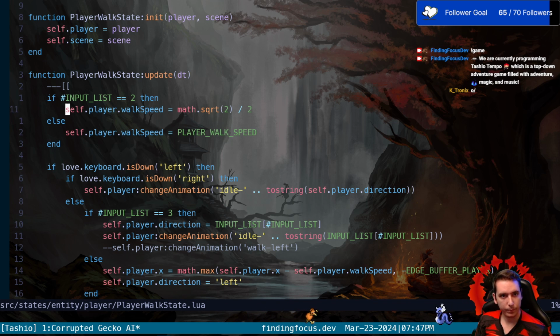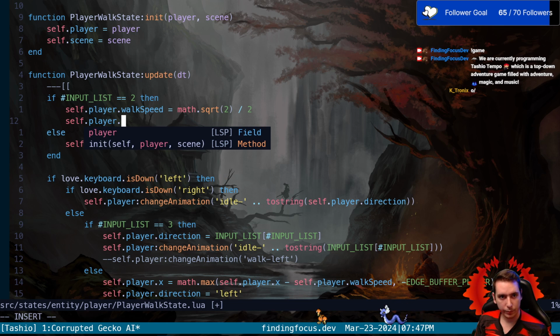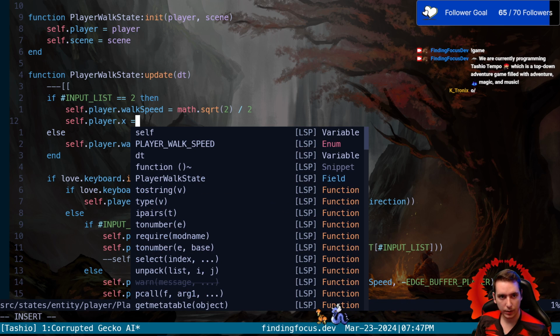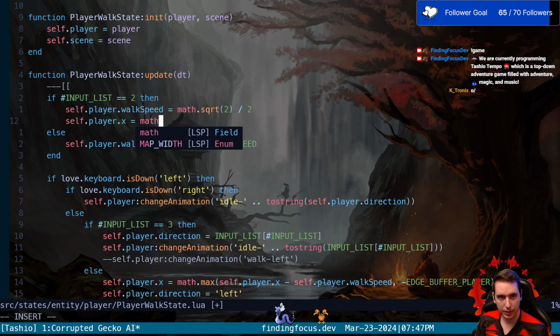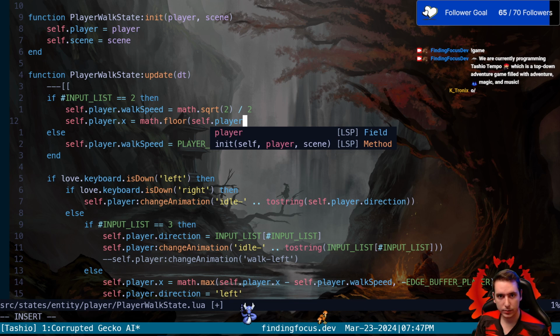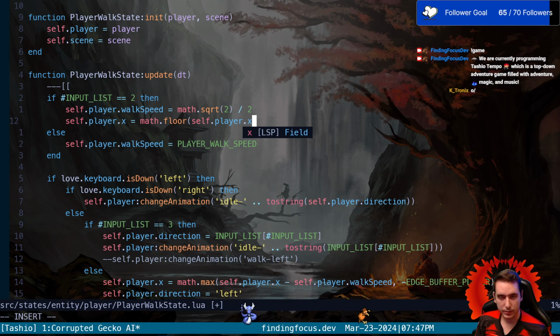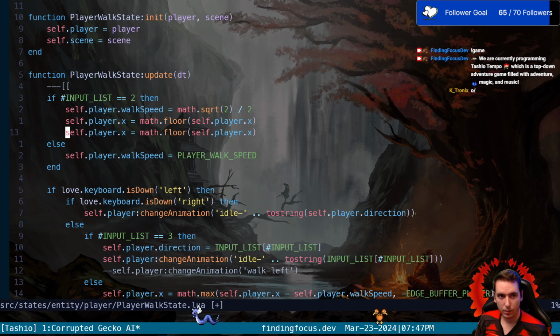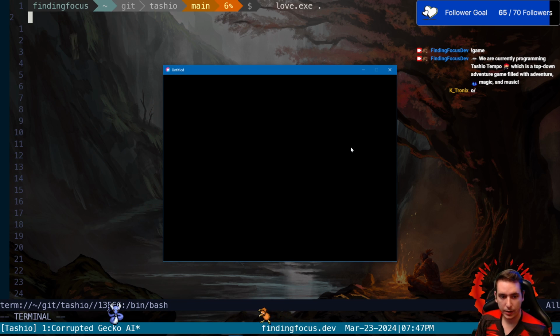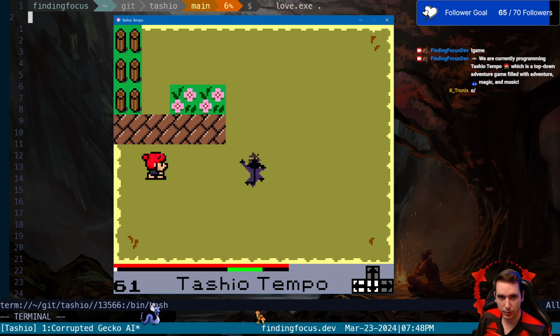Let me see what happens, because look, if we put our player.x gets assigned to be a math.floor, so we're going to truncate our player.x, and same with our player.y. And if we truncate both our y and x, if we're holding multiple inputs, let's see.